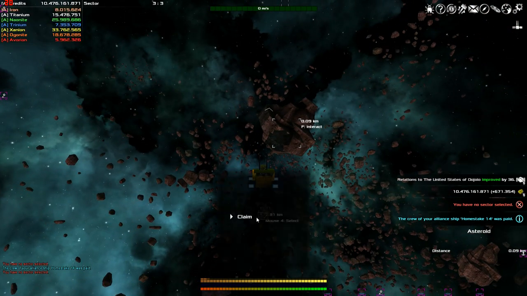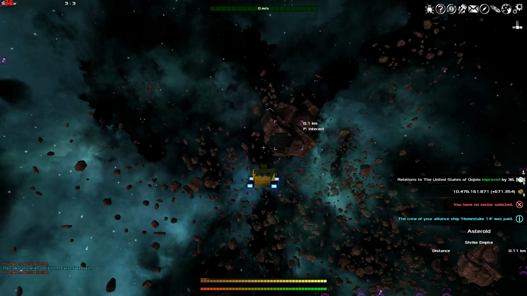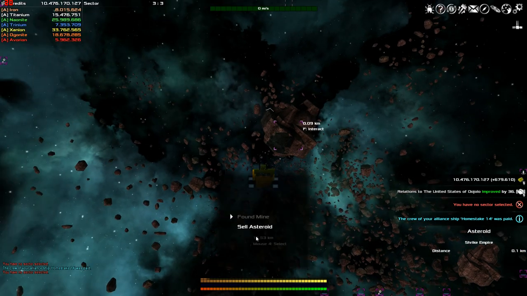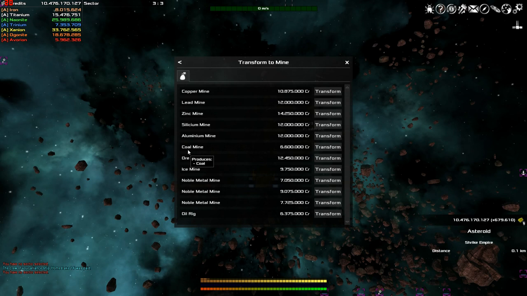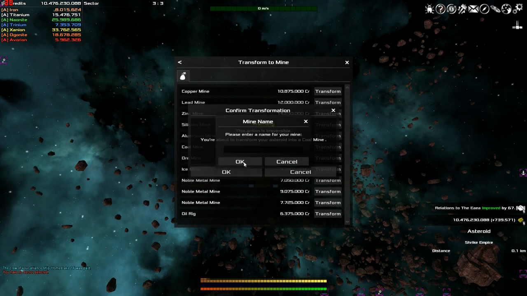So we're right up next to him. We're going to interact with him. We're going to claim it. And now we're going to, of course, found a mine. And there's our coal mine right there. $6 million, not really that expensive. But yeah, so we're going to transfer him into a coal mine. There we go.